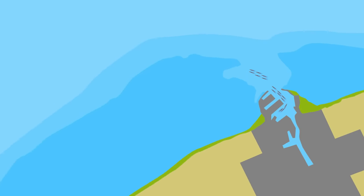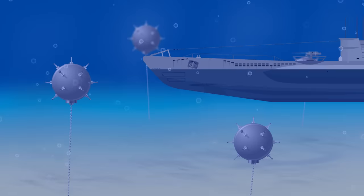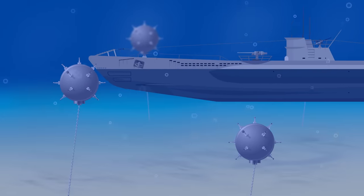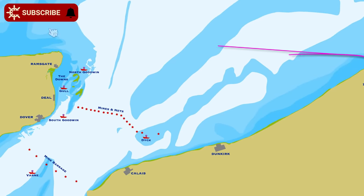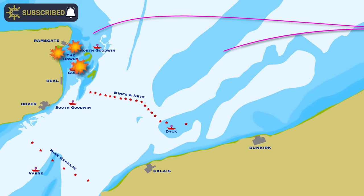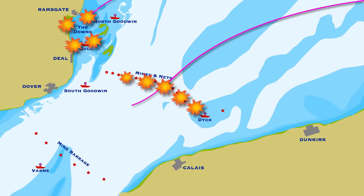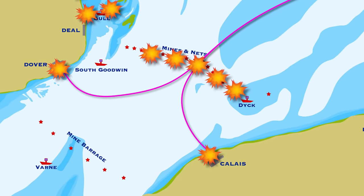On the evening of the 20th of April 1917, three groups of German torpedo boats set off from Zeebrugge to raid around the area of the Dover Barrage. The barrage was designed as a series of defences to prevent U-boats from accessing the English Channel, consisting of a combination of minefields and indicator nets at varying depths, reinforced by destroyer patrols on the surface. The smallest group of three raiders was tasked with attacking shipping in the Downs, an area between the Dover Strait and the Thames estuary, while the other two groups of six raiders each were sent after the barrage itself, with additional targets of either Dover or Calais.